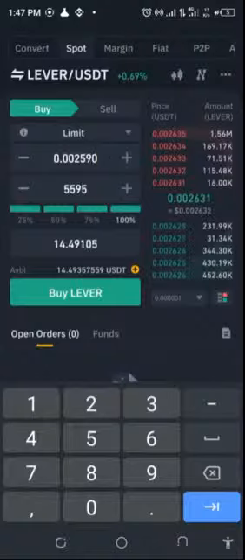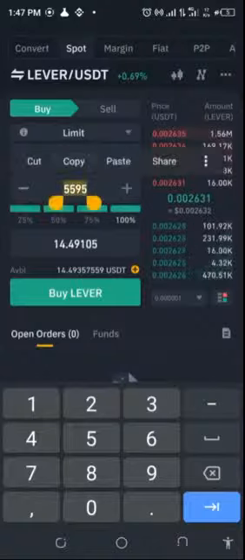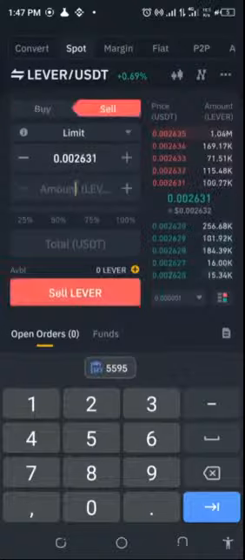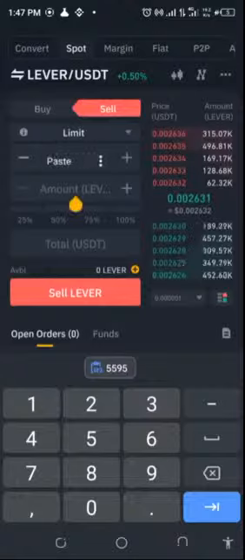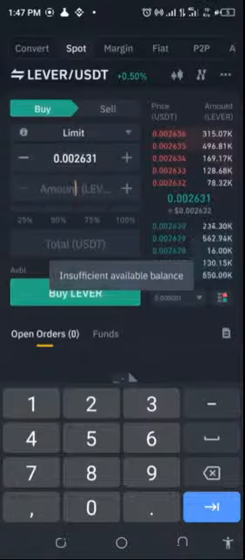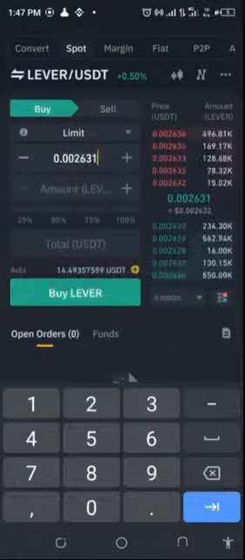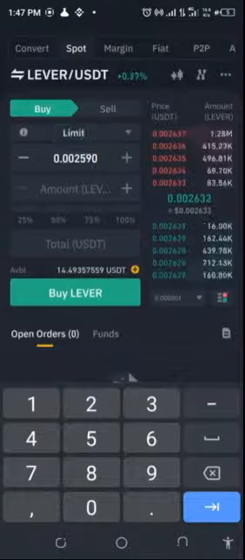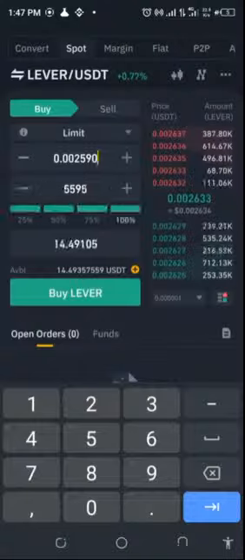Now I'll do a quick simulation and see what we'll get. So we'll get that, and if I have to sell it, what would I get? Let's see. If I have to sell it, I'll put that here. Okay, we make some profit. So let's change that to 2590. We could do it lower than that, but we're just looking for something that's not too much at the bottom and not too much at the top, right? So I'm just going to do 100% of that, and I'll click on buy.